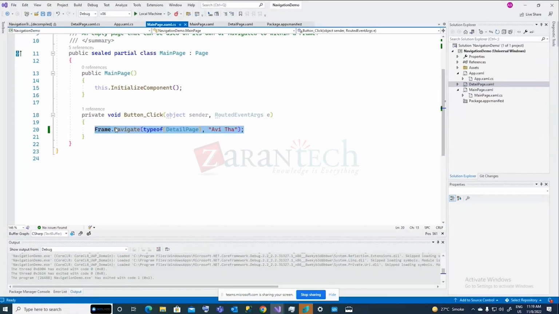Any questions, anything that confuses you? The frame is nothing but for navigation purposes only, right? Right. Frame has multiple roles, you will get to them in future. Basically it is the main placeholder. What is the difference between the frame and the menu? Because the menu is also used for navigation purposes only.